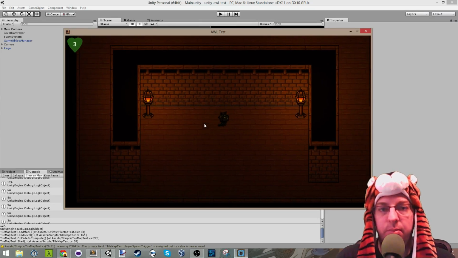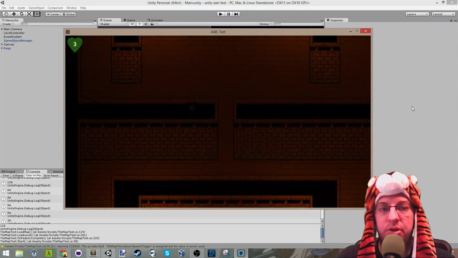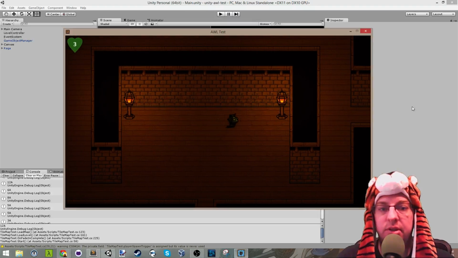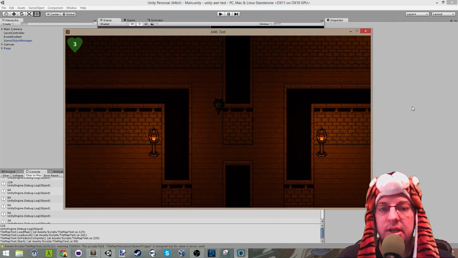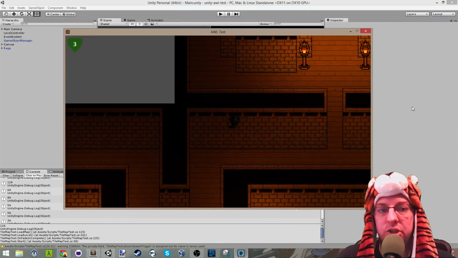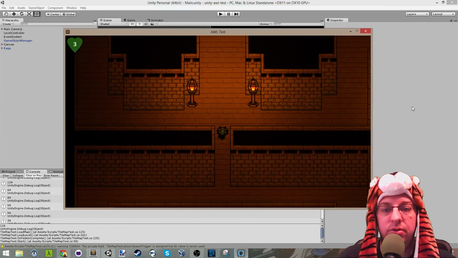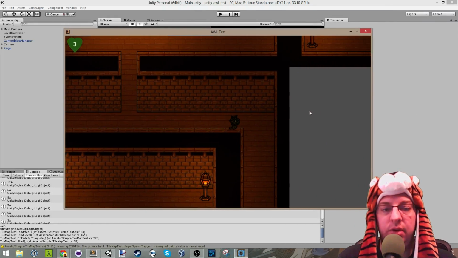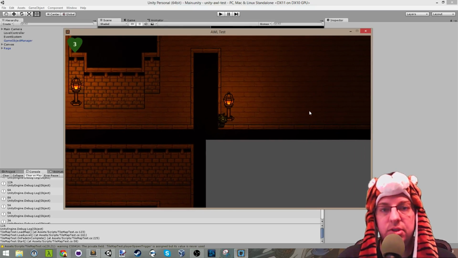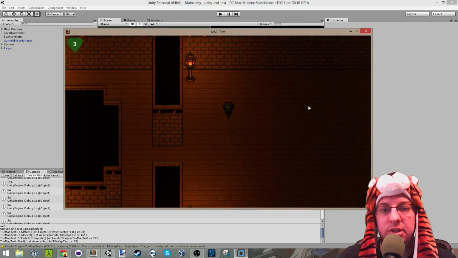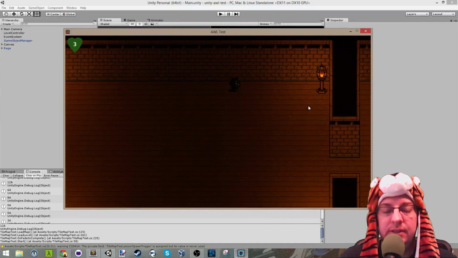So you can see in the built version, there's pretty much no tearing that I can discern. Everything looks really smooth. Also, the scrolling is just not as jittery in general, for whatever reason. I think a lot of it just has to do with Unity's preview window.